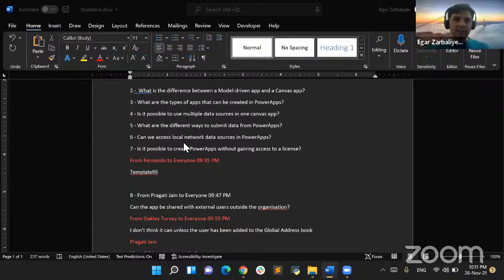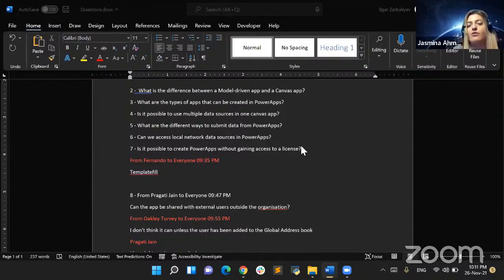Okay, my last but not least question. Can we access local network data sources in Power Apps? For something local, it's kind of tricky, because you need to have that access point to the internet, as far as I know.